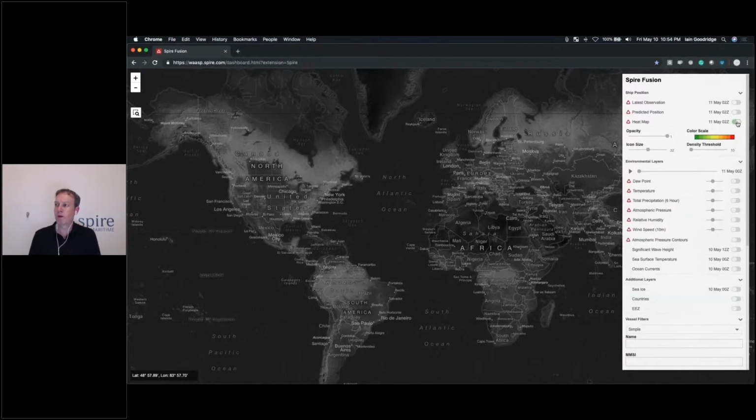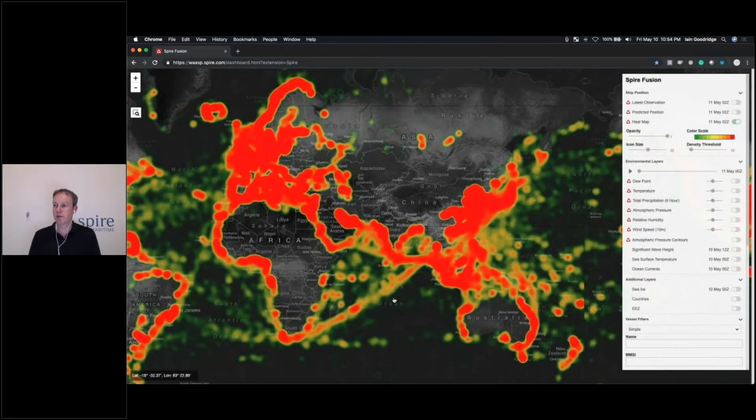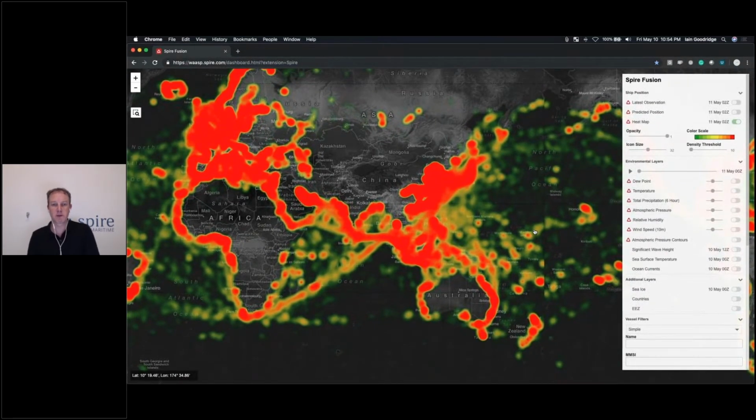I've reset the view once again to highlight the heat map capabilities of the data that's streaming in. With one click, I'm able to create a heat map of current vessel positions. You can really see the buildup of traffic in the Mediterranean area and the North Sea, the Gulf of Mexico, and then moving out, of course, into Asia, where there are these giant sea routes moving through. This could be a really good way of quickly identifying hotspots of traffic.